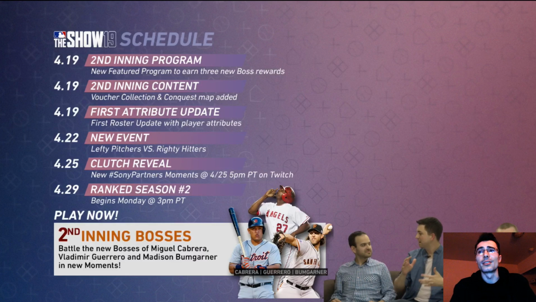But anyway, this is an absolute W of content, guys. I think this is absolutely amazing how they're doing this. Let me know what you guys think. Let me know who you're going to select. Let me know if you're going to go after these headliner packs, what you're going to do, if you're going to complete that Conquest map. Just comment down below what you guys think of this content update.